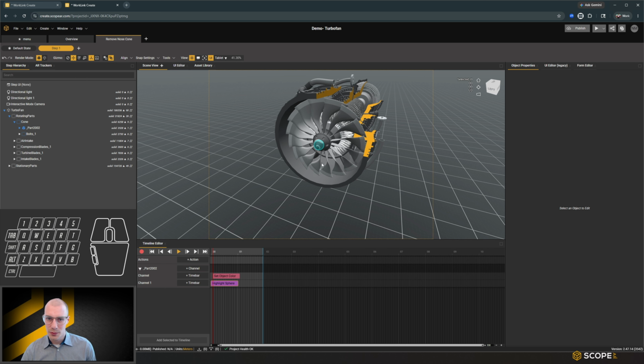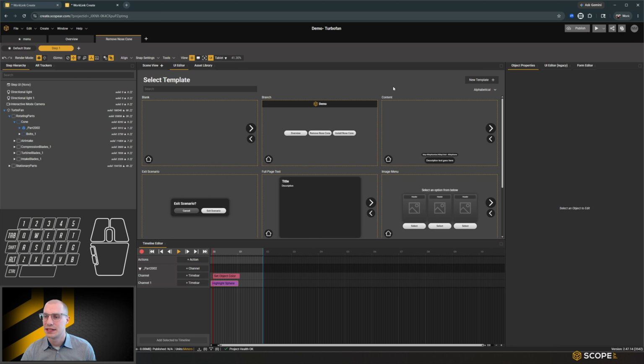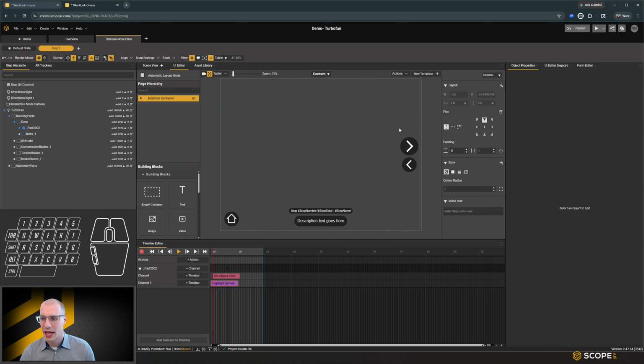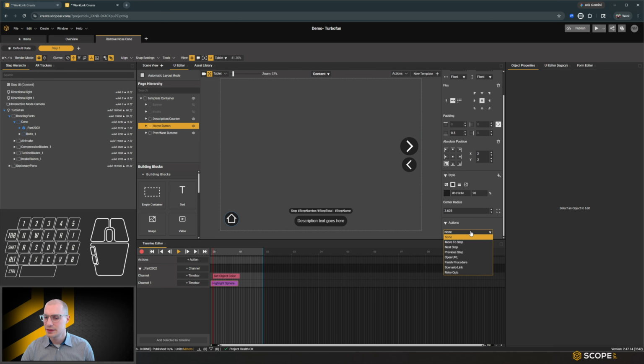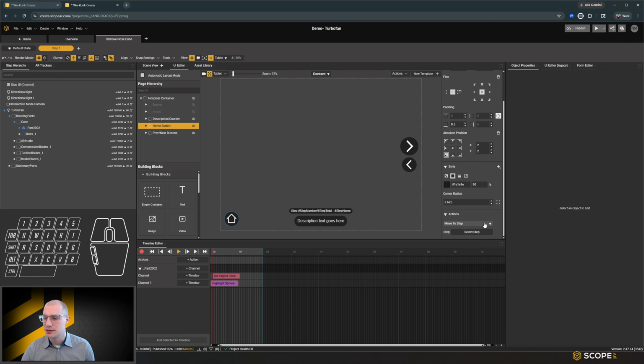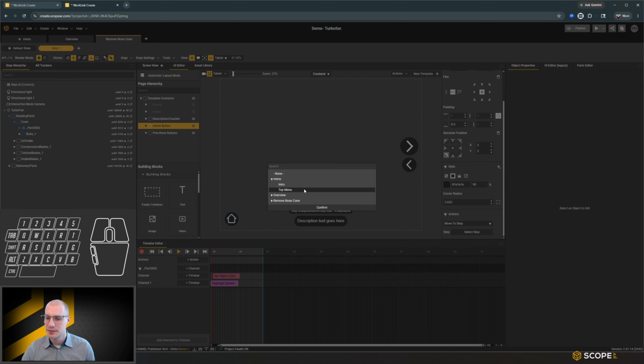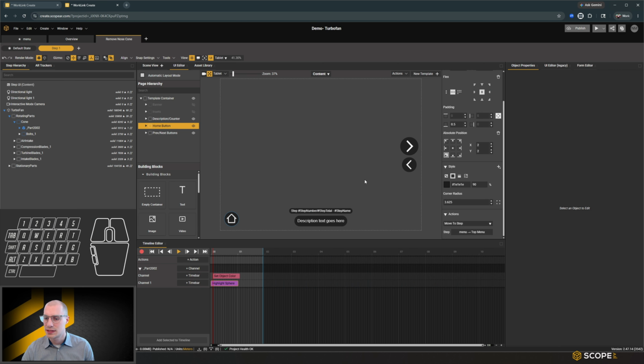So with that animation built up, we can now turn our attention to adding the requisite UI to support that. To do so, I'm going to select this content template here. And again, I want to make a few quick changes first that we're then going to save to this template because we want to reuse it throughout our entire project. I want to make sure that this home button does in fact navigate to my home menu. So we can take this, make sure it goes to the stop menu.